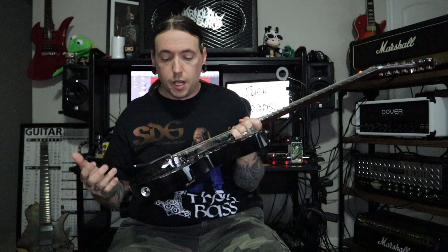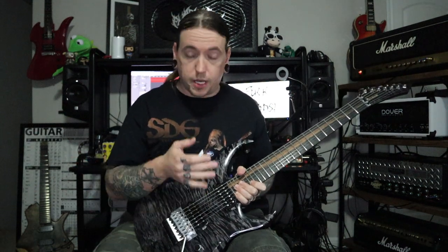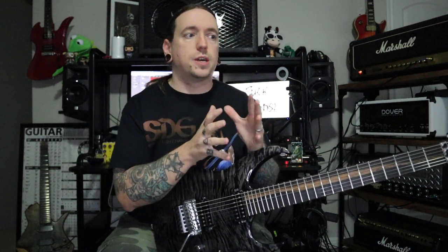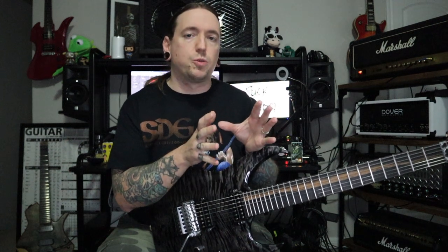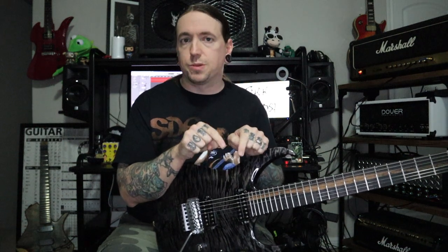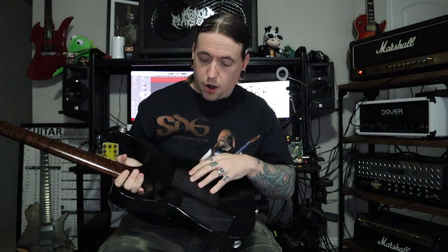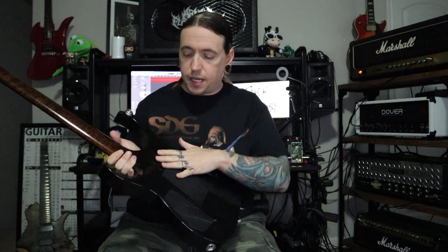It looks damn cool. One thing I want to talk about really quick is a few little details that kind of make this build exceptional, because I love guitar builders that try to think of things that may not seem like they're super important to most other guitar players until you find them on a custom shop instrument. Then it's like, oh my God, I wish everyone did this. So a few things. First of all, the back plates are swamp ash because he did want them to be matching with the body and this sort of trans black finish, but also being that it is swamp ash.